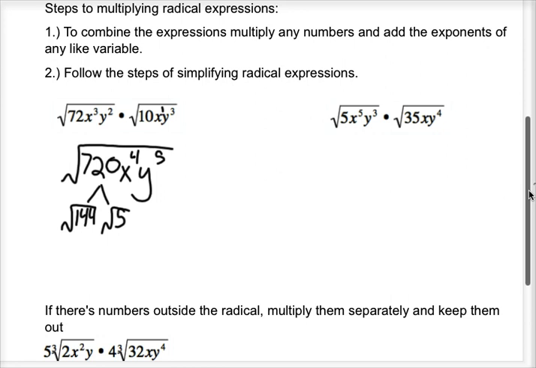So identify those two. Now the square root of 144 is the number 12. Then we have the square root of 5. So again, I'm going to leave some space there because I know I'm going to have to be adding in my variables now. All right, so x to the 4. So again, I'm going to take the exponent divided by my index, and in this case my index is 2. So 4 divided by 2 actually completely comes out.